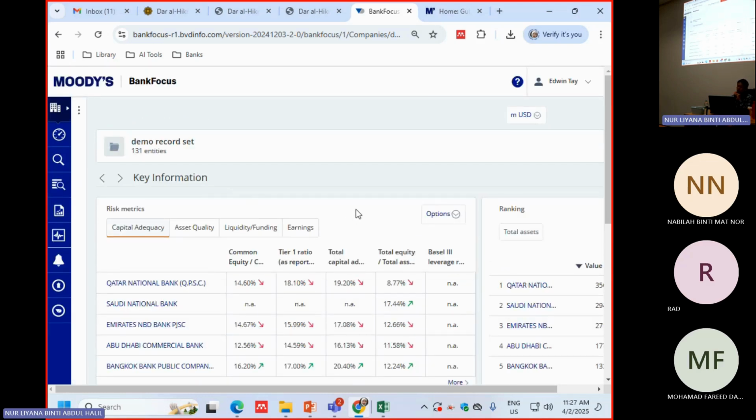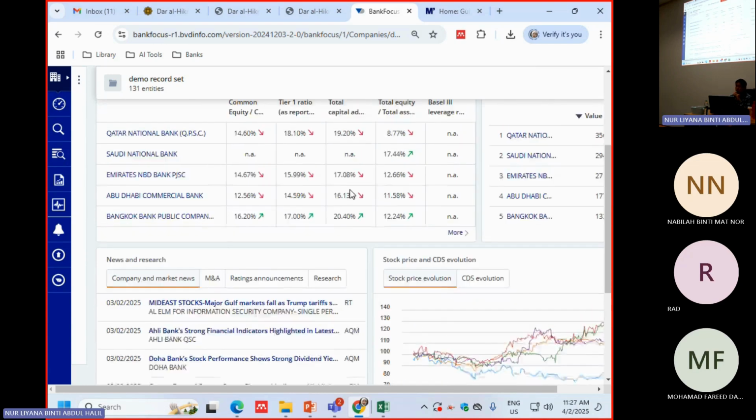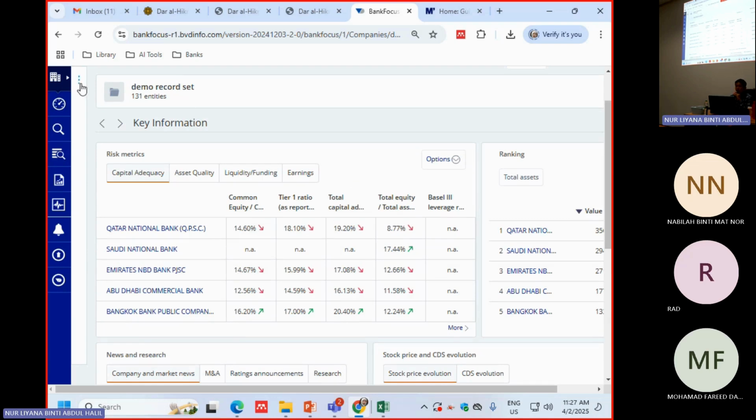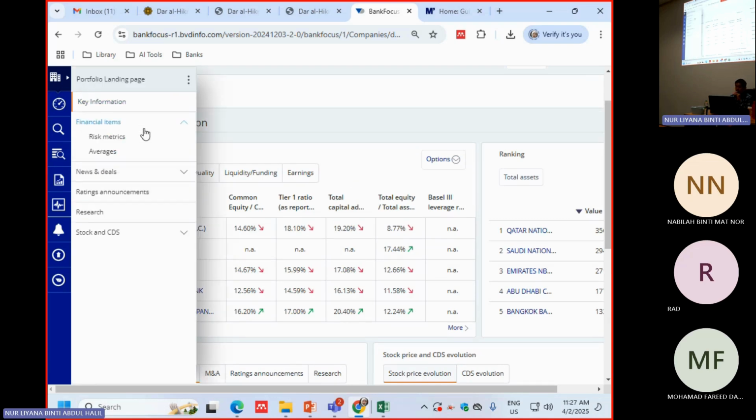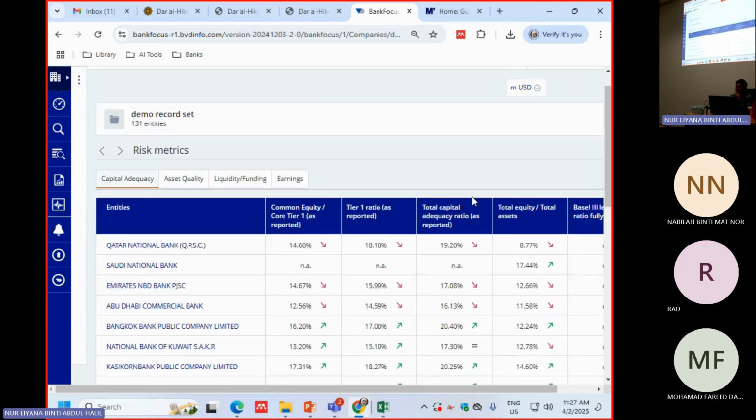For research purposes, it may not be totally relevant because this is more for a monitoring perspective. But just to show you how, by saving the banks into Bank Focus, you get additional information regarding all these different banks.